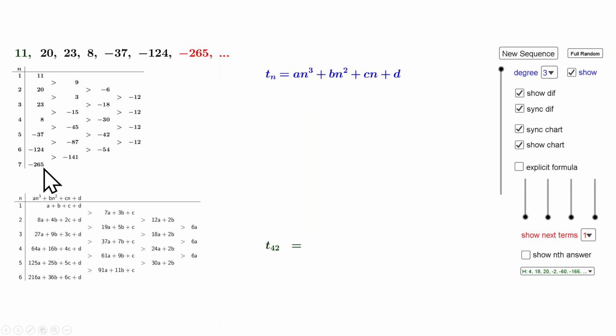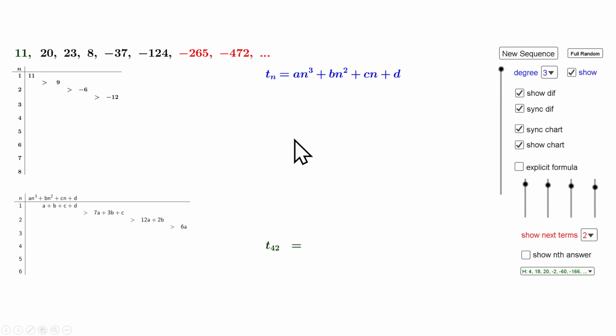Yes, it's wordy. But it's a recursive process. And you'll get negative 265. And then you'll do it all over again, where you take the negative 12, add to the negative 54, come up with the negative 66, and then negative 66 gets added to the negative 141 to come up with the negative 207, which is then added to the negative 265, so you can come up with negative 472. I can get those problems without ever figuring out what the formula is.